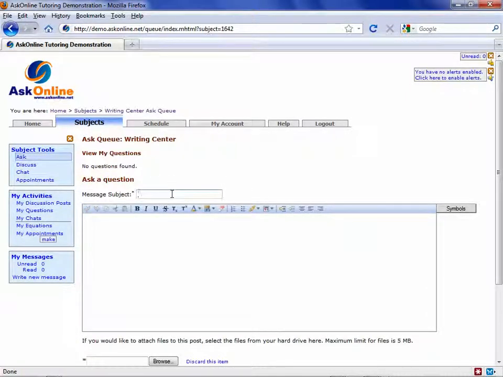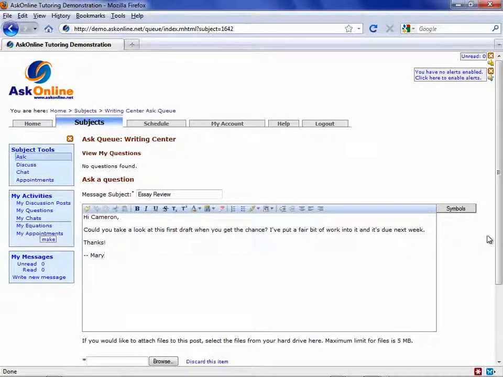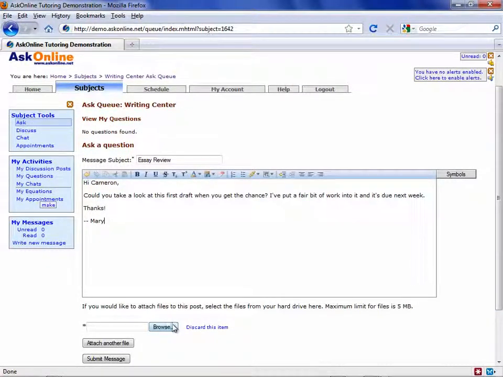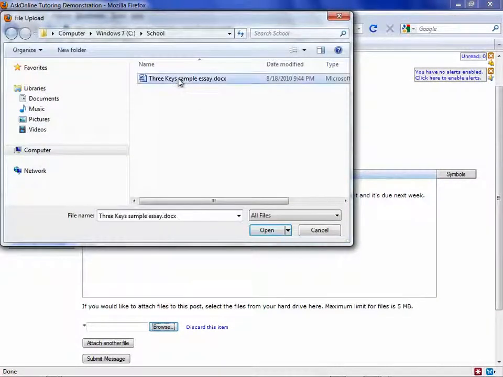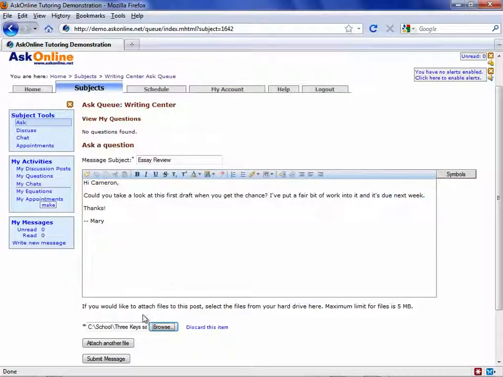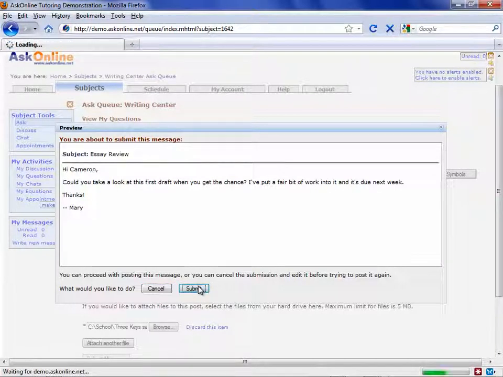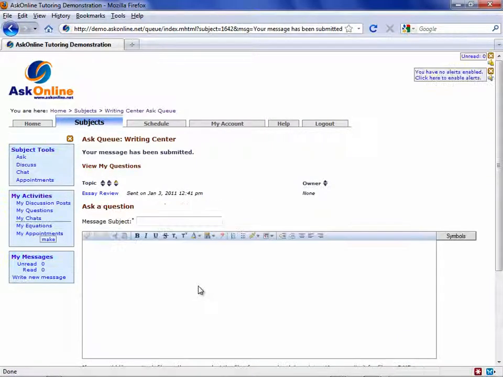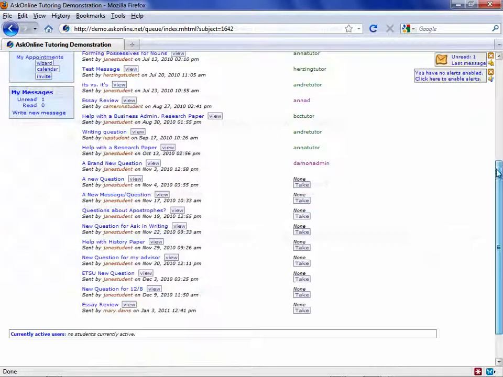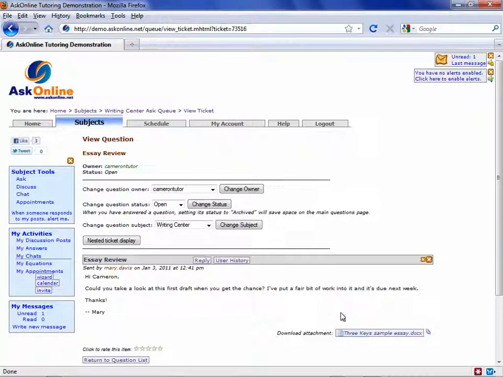students posing similar problems. The AskQ's flexible design allows it to be used for multiple subjects, including those requiring specialized symbols or equations such as math or physics, and direct access to the equation library is also possible here. The AskQ even supports file attachments for such purposes as document review or any other custom review process that requires the transfer of files, perhaps an essay or data collected into a spreadsheet from a physics lab.